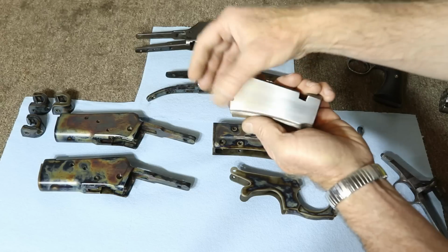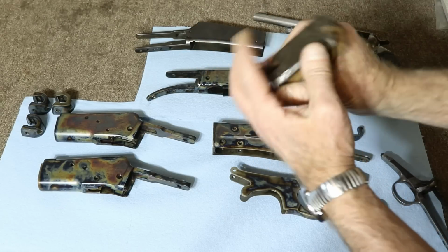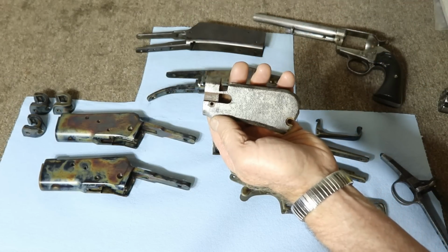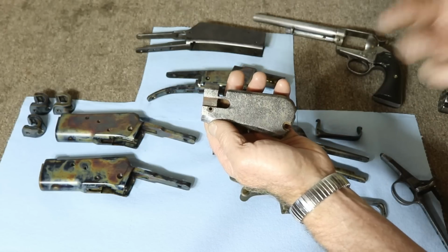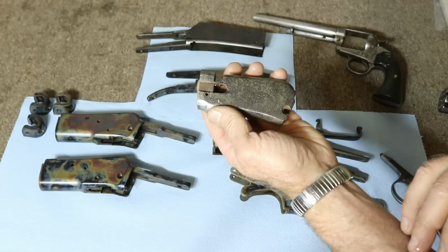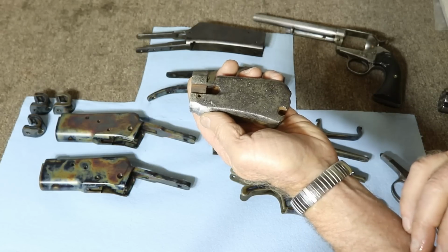So the process here is that we start with something like that, and of course, we don't restore high condition guns. There's no reason to restore a high condition gun. So usually we get them with issues that we have to start with draw filing.